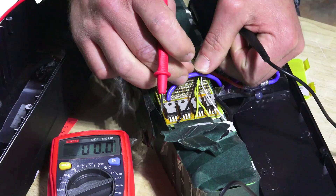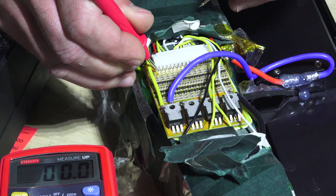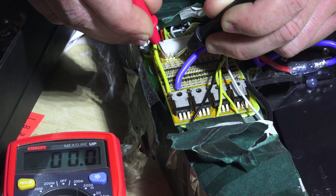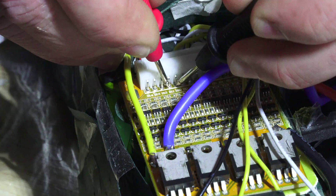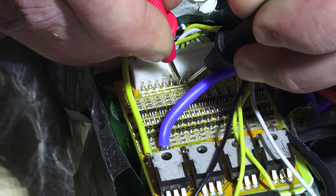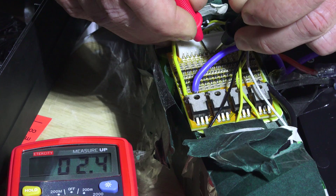The next thing I'm going to show you is how to check each of the banks in the battery to see if they're good. This is a 52-volt battery, so there are going to be 14 cells in series. We'll grab each of these pins and check the voltage — it should be right around 4 volts. When we check: four volts, good; four volts, good; four volts, good; four volts again. All of these are showing four volts, which is a good sign that the cells are balanced. Be careful not to cross your probes and arc anything — these are small contacts.